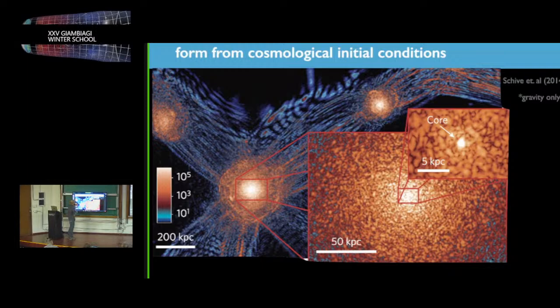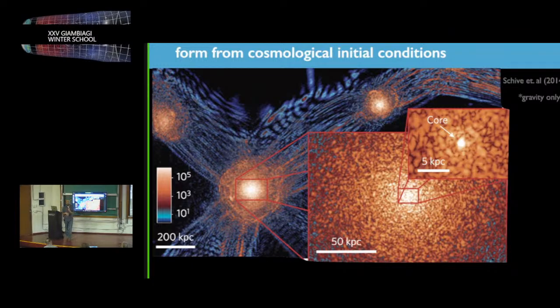So here, this is a picture I showed you at the beginning. This is from cosmological initial conditions in the early universe. They started this as a large simulation. It is a zoom in. And this object that they see forming in the center of these halos, if you look at the density profile, which we can derive, it fits beautifully. Okay? So it is a soliton that is forming at the center. And they see it in all the halos that they see a soliton core at the center.